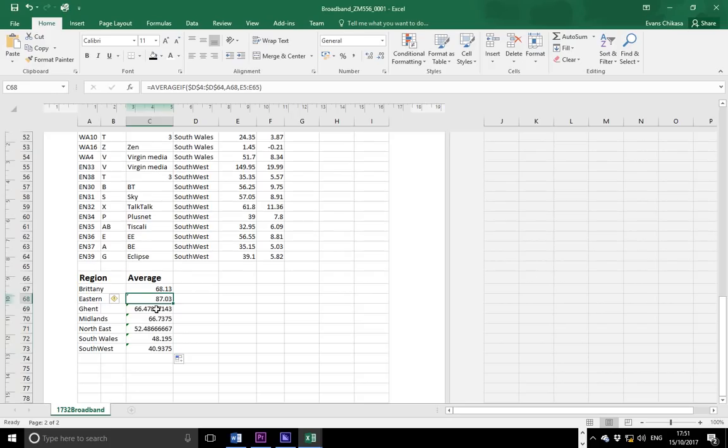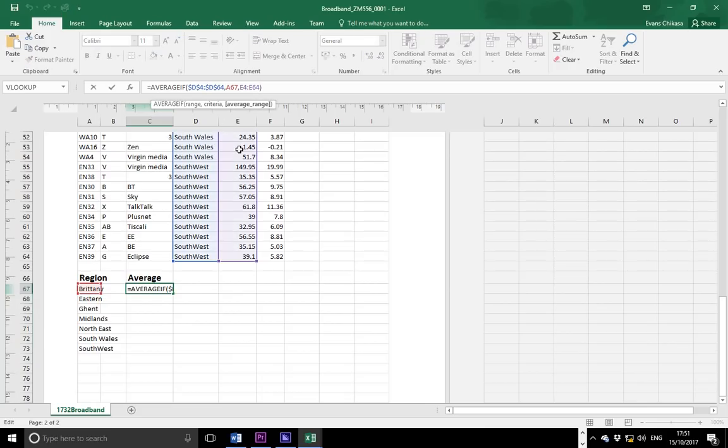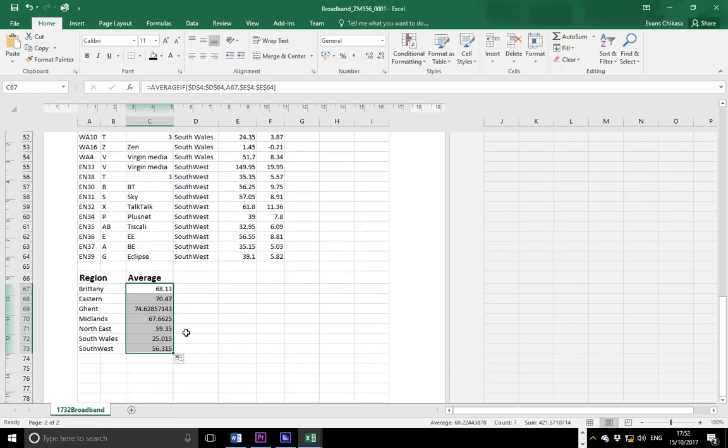So what you just need to do first of all before you replicate this one is actually to make this one absolute referencing so that it doesn't change. Otherwise, it keeps changing. So just click there and make it absolute reference. Okay, now that should be perfectly fine. Because what I noticed is that when I dragged and dropped this, it was actually changing as well. Now you do have these as your averages.